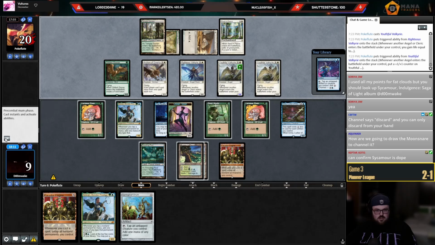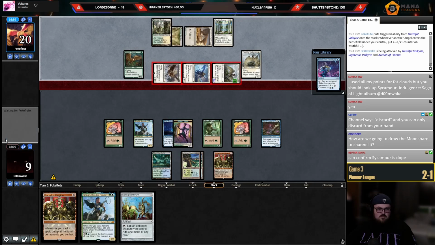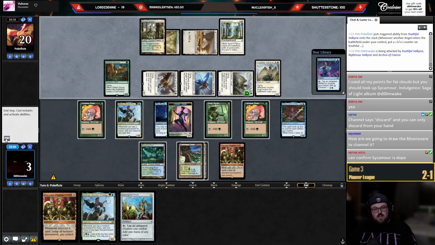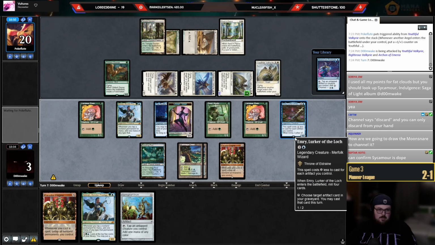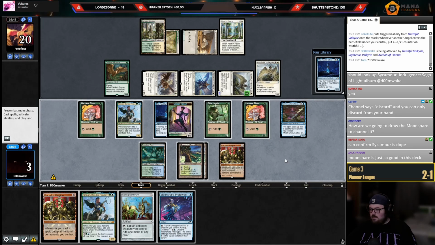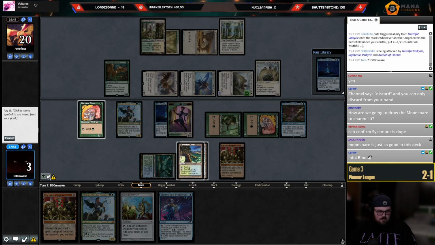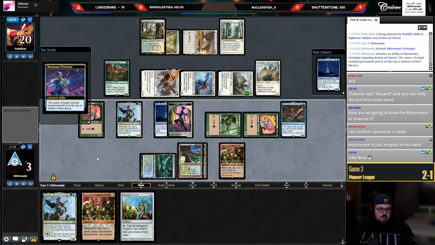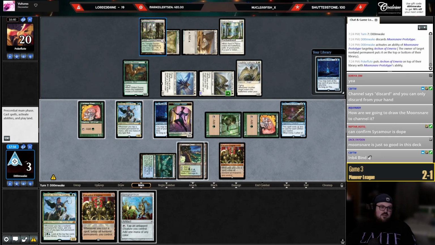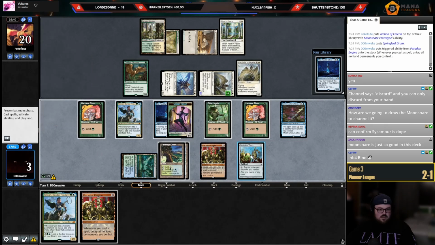How are we gonna draw the Moonsnare Channel? I'm just gonna draw it for my turn and activate it and kill them. Right? Take 6, go to 3. Then we just kill them. I mean, I guess we have to get pretty lucky and not brick on the chip, but there's no way they have silence, right? Alright, they don't have silence. They definitely do not have silence.